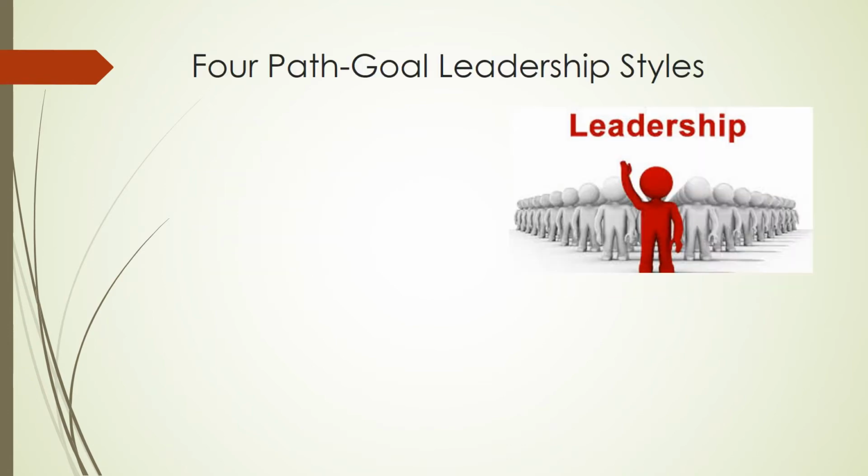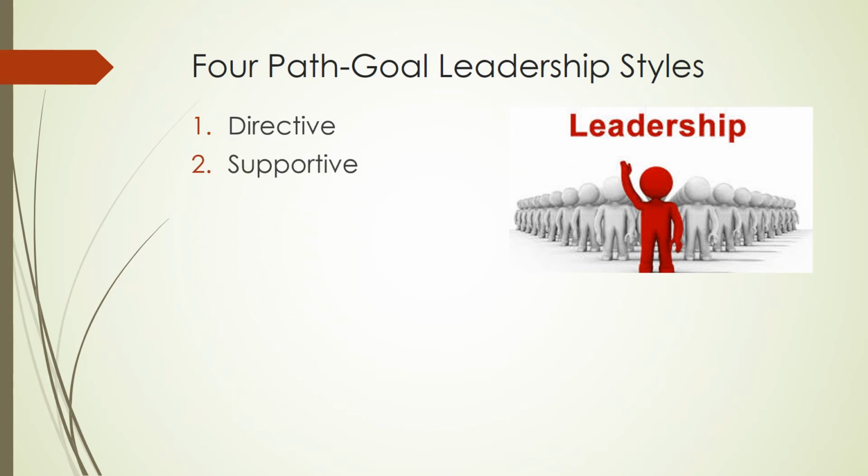There are four leadership styles associated with the path goal model. First, the directive style. This is a highly structured by the leader style that works best when the followers want to be told what to do and when to do it. Maybe the task is difficult or complicated, and the followers know that their best path to success is following authoritative orders. Next is the supportive style.